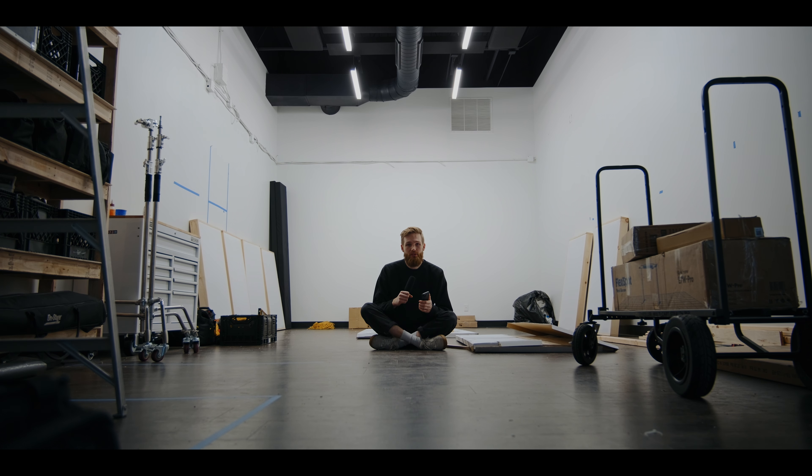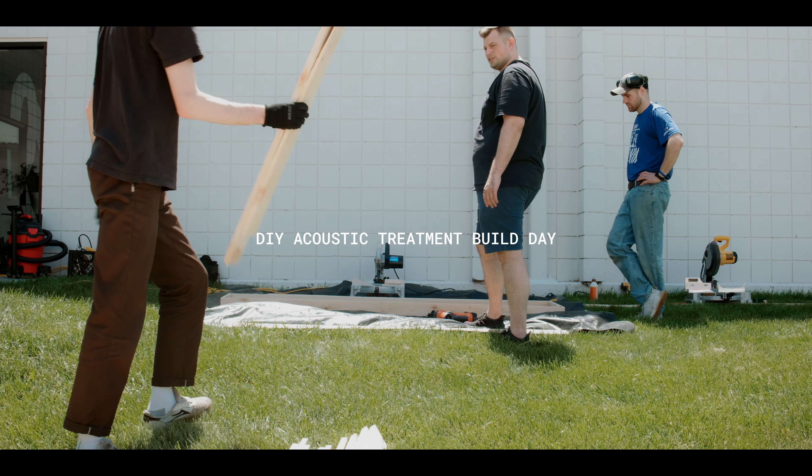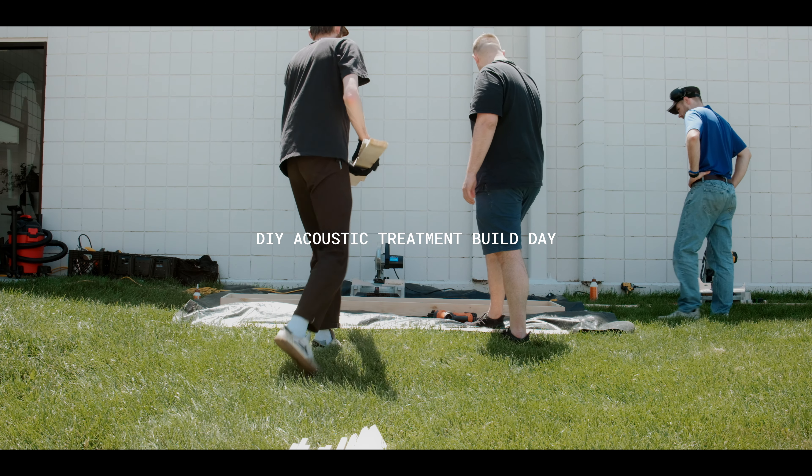This studio space has less to do with YouTube and more to do with the current state of my video production company, as well as my desire to facilitate community among creative men here in Kansas City. It's definitely going to be nice to have a larger space to film these YouTube videos and teach — a spot larger than my garage that I've been filming in for the last few months. As you can see, it is very much a work in progress.